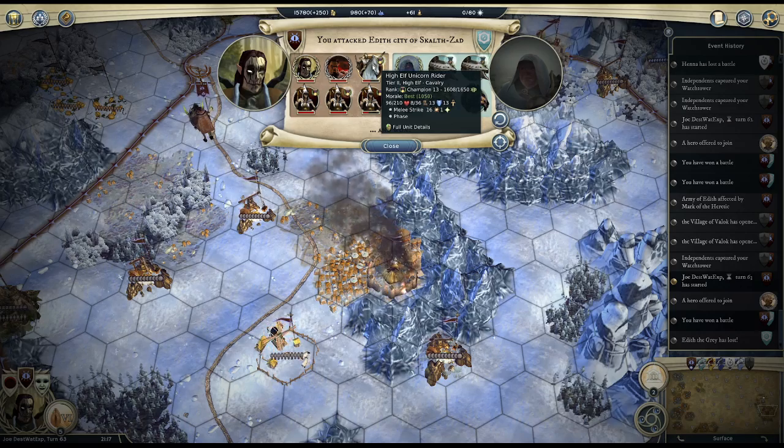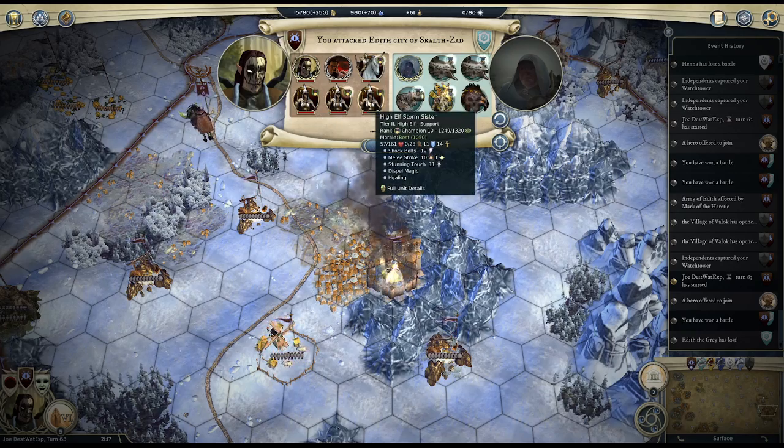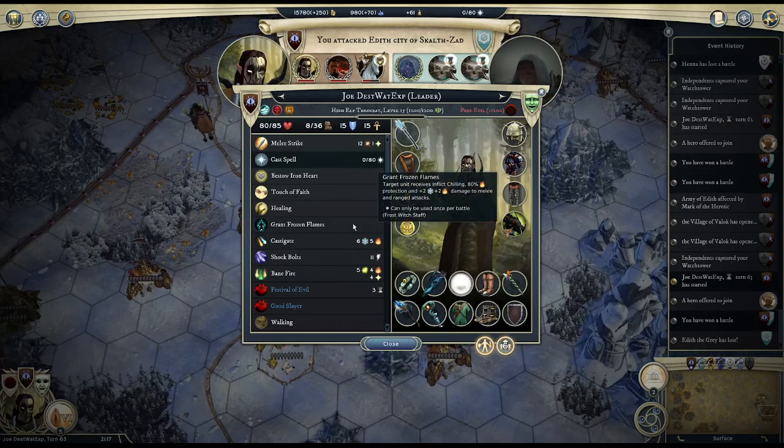Look at that, 210. Man. Champ 12, 181. Champ 11. Yeah, so Champion 13. I've never had a Champion 13 unit in my entire life. So this has been super fun to see happening. So yeah, it's turn 63.